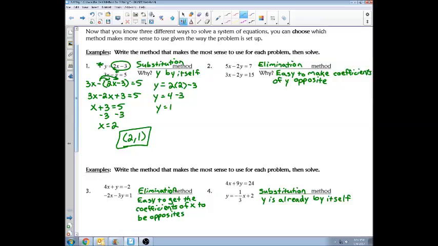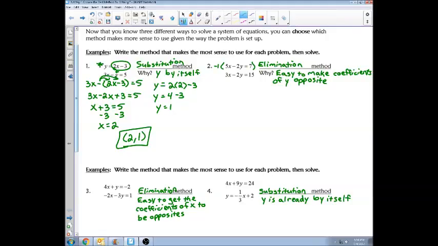Remember, with elimination, what I'm going to do is really add my two equations together. When I add them together, I want to make a situation where one of my two variables disappears. In order to do that, I need to have the coefficients of one of my two variables to be opposite. So what I'm going to do in order to make that happen, as you can see, I have a negative 2y and a negative 2y. What I need to do is make one of those two y's positive. So I'm going to multiply the top equation by negative 1.